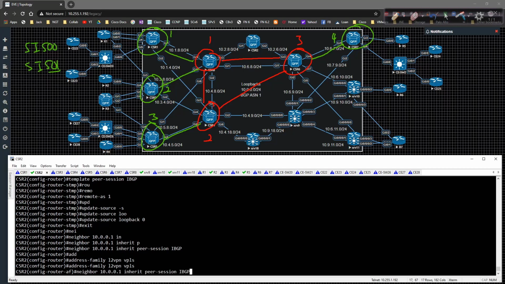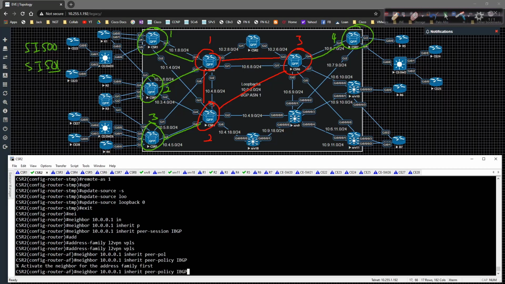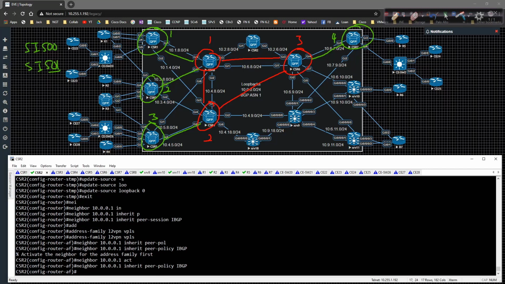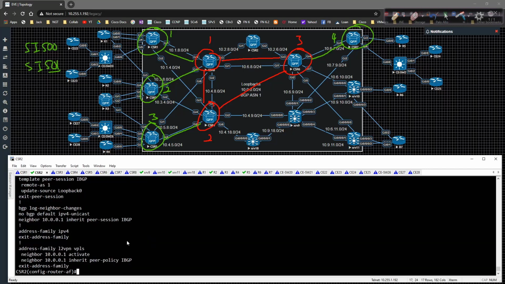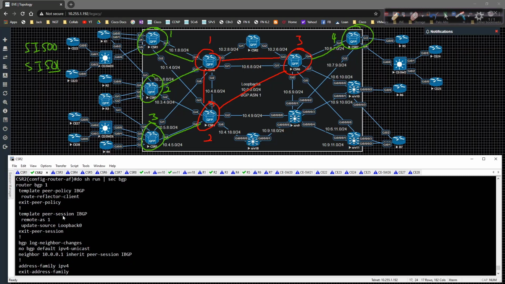We're going to associate and here inherit peer policy IBGP, and then we'll activate the adjacency first, and then apply that. So the neighbor comes up, and if we do show run section BGP, underneath the peer policy, we are simply route reflector client.